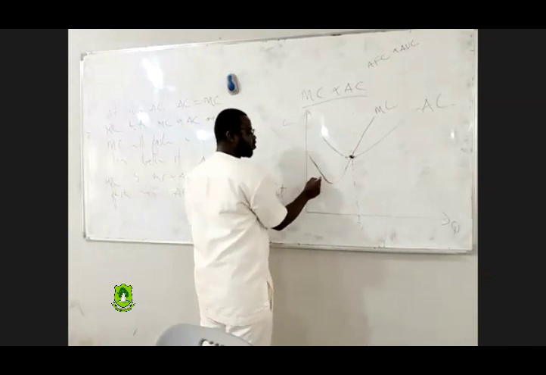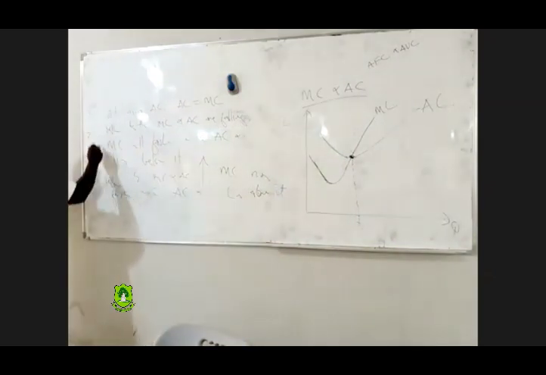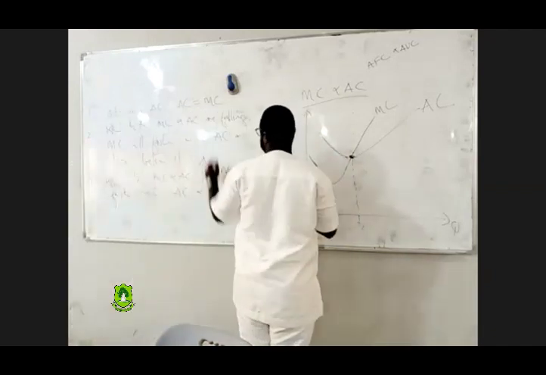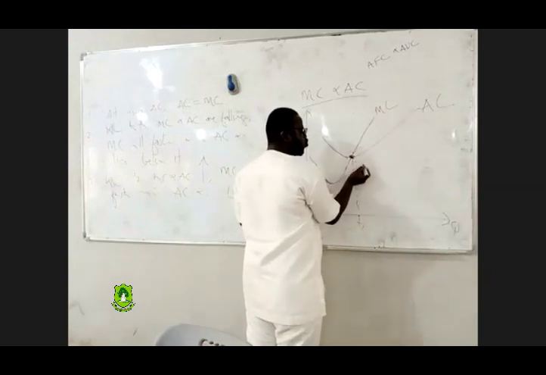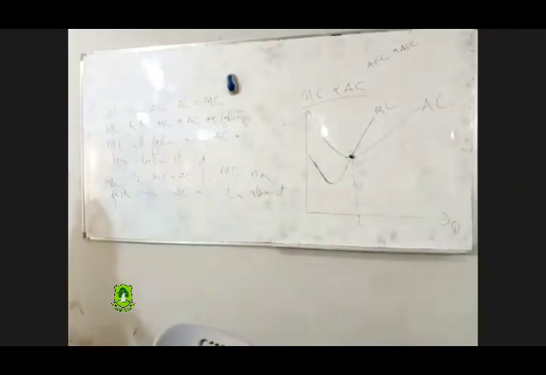Will be higher than that of the marginal cost. Are you getting it? When you put all these three together, or what we have done together, it tells you that irrespective of the relationship, marginal cost must always pass through the minimum point of what? Average cost. So if I ask you in an exam, explain why marginal cost passes through the minimum point of average cost. It's just these two, here, and then what?